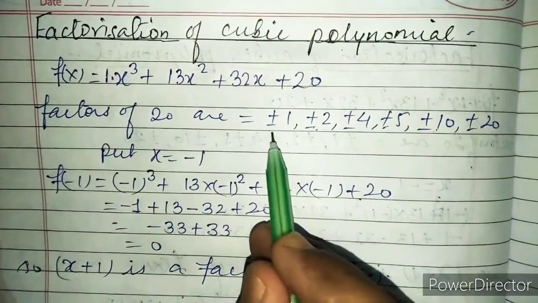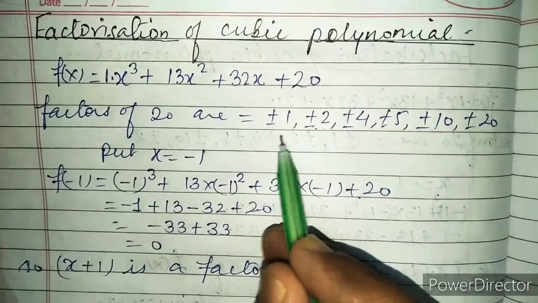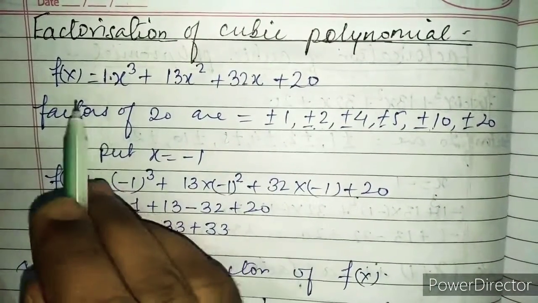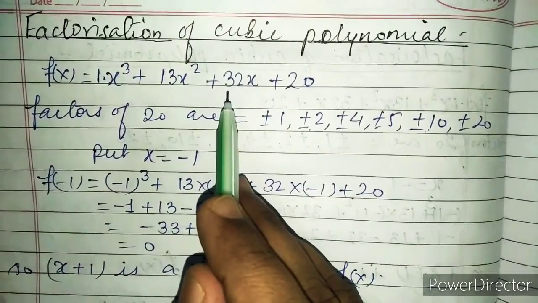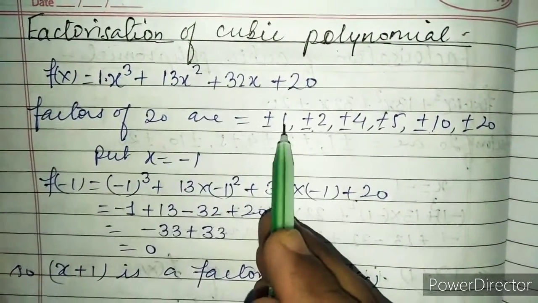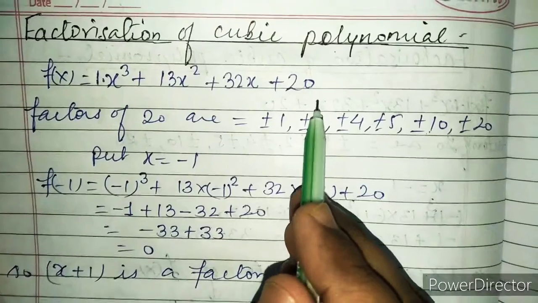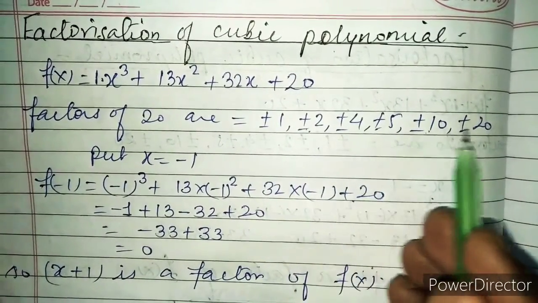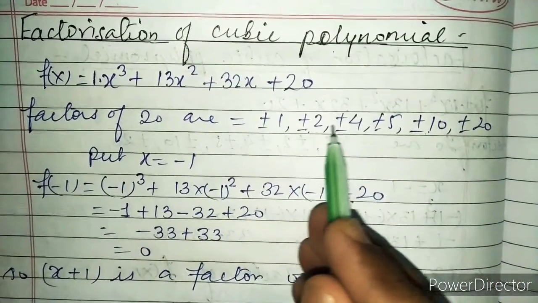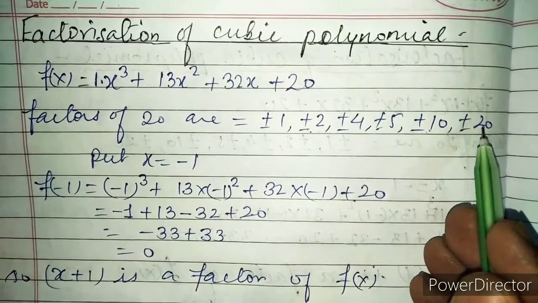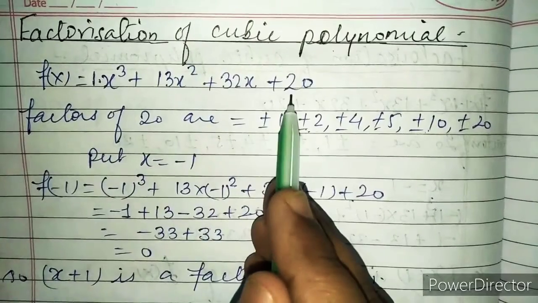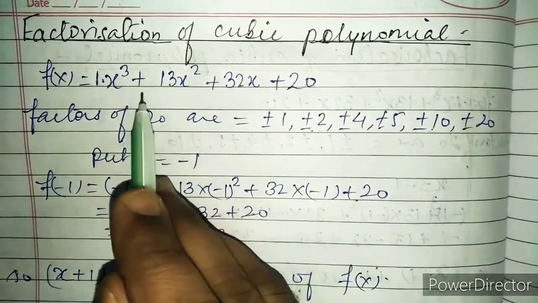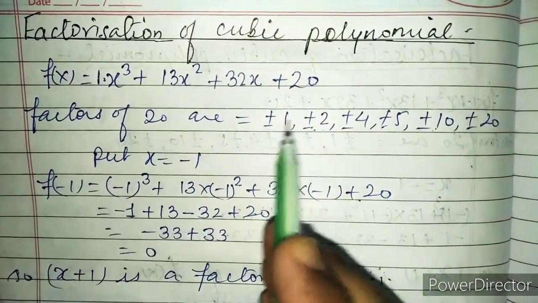Now you have to choose any one value among all. We will pick one value from these that makes the polynomial zero. The value which makes the polynomial zero. Now choose the first value. If we take any positive number here, it will never become zero. Why? Because all the terms are positive and positive will never make it zero. So choose some negative numbers.